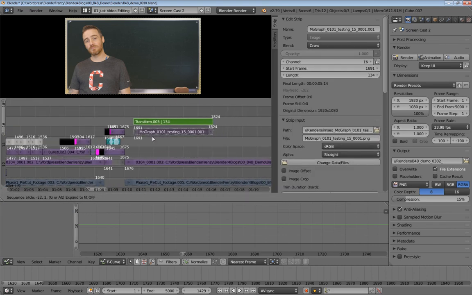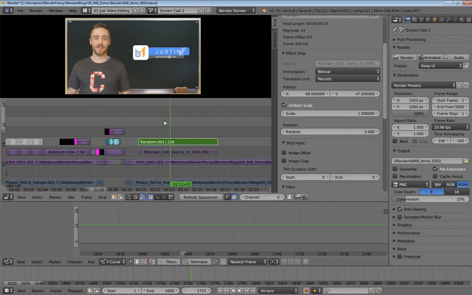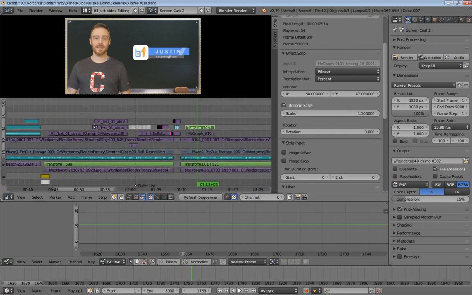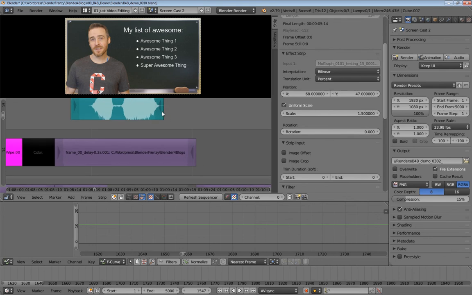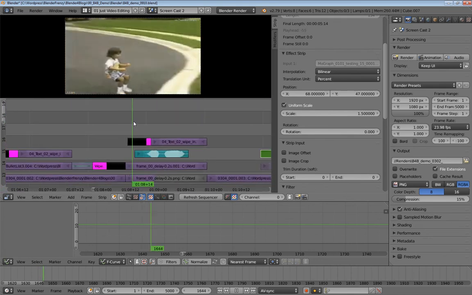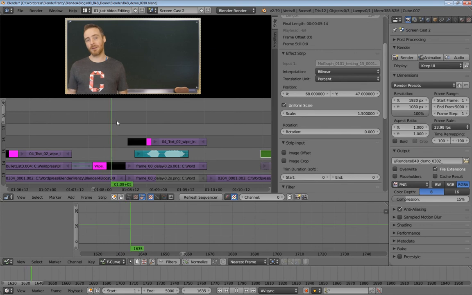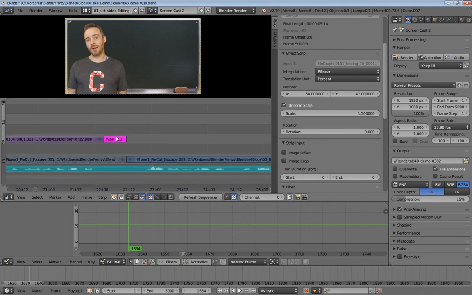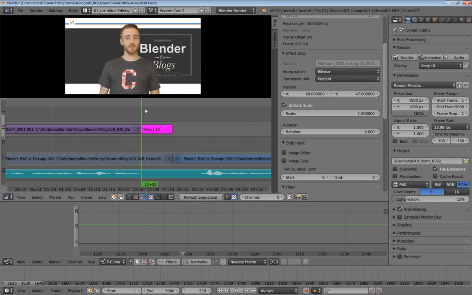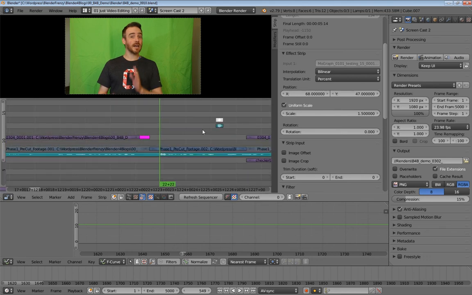Let's select these and move that around. Oh, I'm totally messing this up, but it doesn't matter because I'm going to be deleting this anyway. All right, that might be all that we need to do. We can do a scrubbing. Ooh, let's do our wipe out here. And maybe our wipe in and wipe out there. I know this is way too much because we only need like 15 seconds of this. But that's okay. It gives us more options to choose from. Alrighty. Cool. I think that is going to be all.